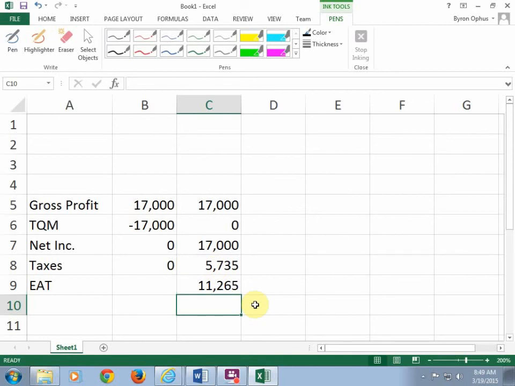So the after-tax impact of that investment: they invested $17 million, but if I compare these two, what I can tell you is that their real cost on that was $11,265,000. That's the way to look at that, right? Because if they wouldn't have spent that, they'd have sent $5.7 million to Uncle Sam, right? They'd have written a big check to Uncle Sam. They didn't have to write that check because they had a $17 million expense.